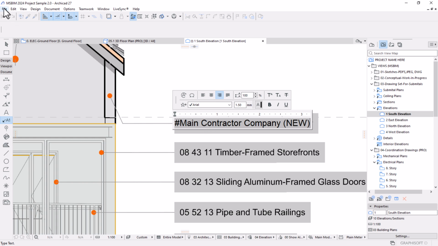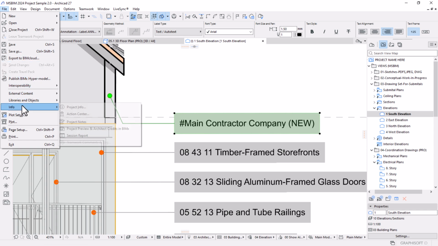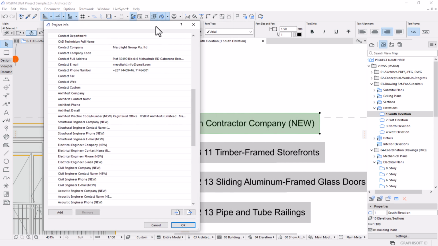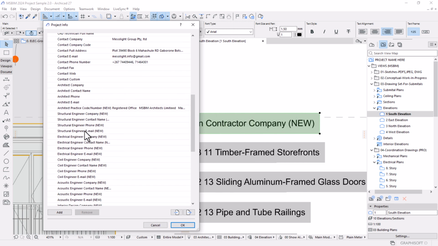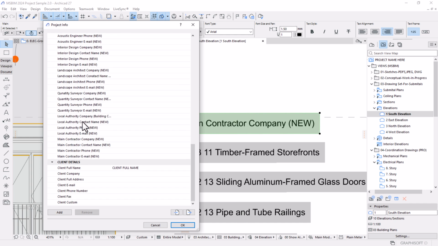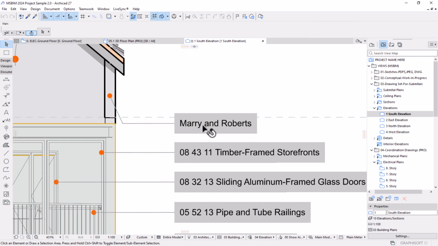So if I go back to the project info and under the contractor, let's move this aside so that you can see, where is the main contractor company, right, which is this one. And then maybe I'll say Murray and Roberts, which is one of the biggest construction companies in our region. If I hit OK, that information will be automatically updated here.